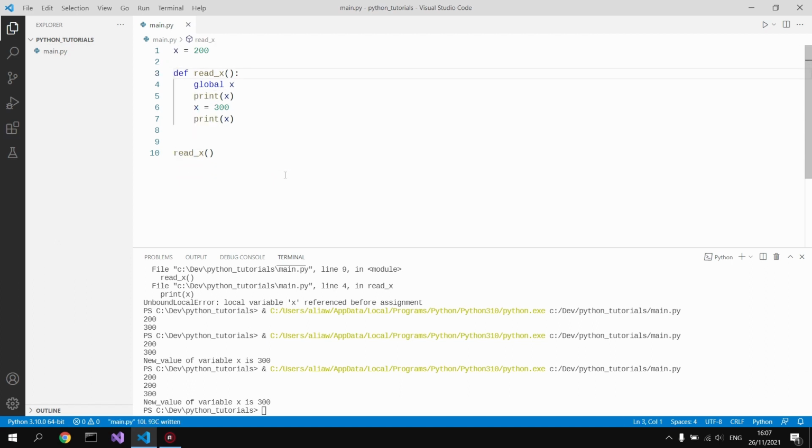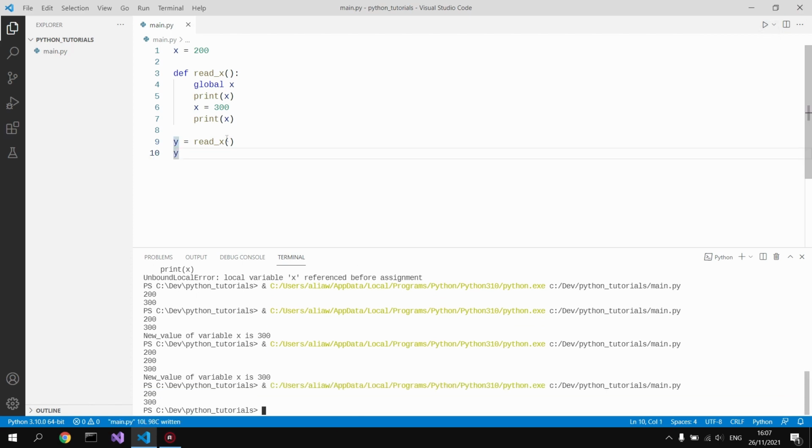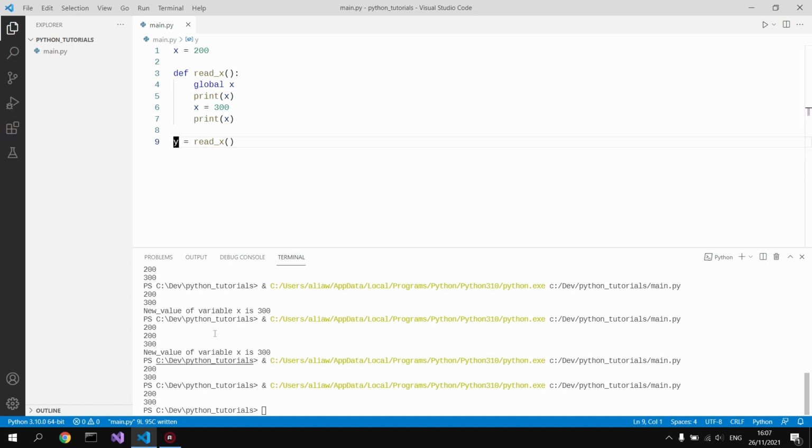The next thing we can do, instead of calling this function like that, is package it into a variable. So we can do something like readx equal to, let's call it y. If you run this, it's going to just run the function. I always do that. If I take this out and run this again, this will print out whenever you assign it. When we assign the value of a function to a variable, it's going to run the function.